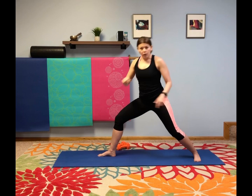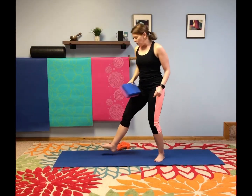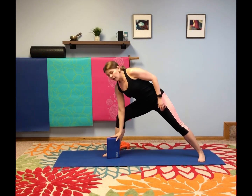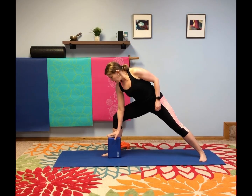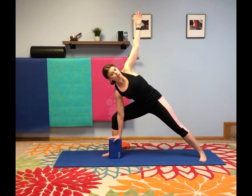So for example, if you have something like a block, you can put the block on the floor to put your hand on it, okay? But if you don't need a block, that's fine. You can put your hand on the floor. All we need to see is that your shoulders are in alignment, okay? So the other arm goes to the ceiling.